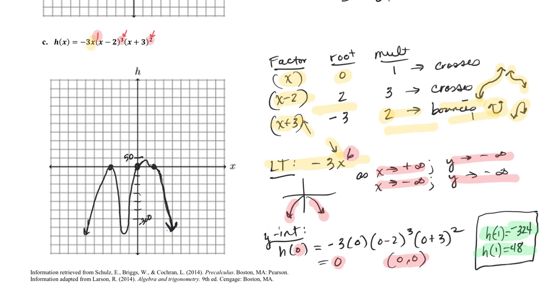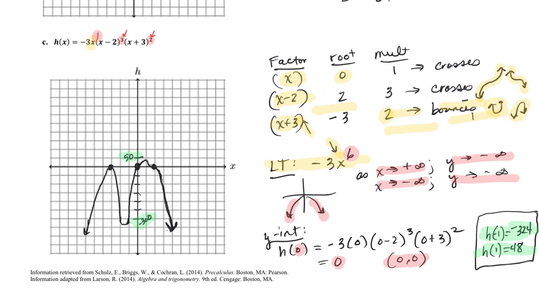So based on that, I scaled my axis. Each of my blocks was worth 50. And so that'll give me a graph that's much more indicative of what's going on here. As a matter of fact, I probably should fix a small part here. It doesn't come down quite this far. So I need it to go to -324. So something like that.